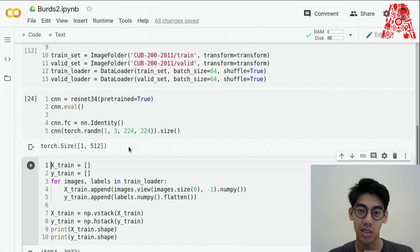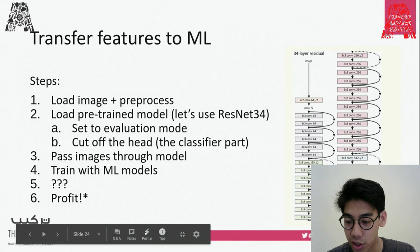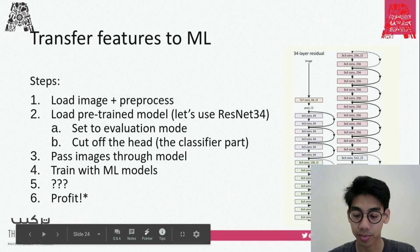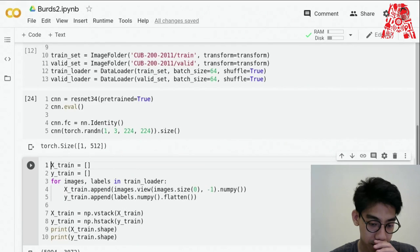So basically it's just taken whatever the output of the ResNet is. We've done the average pooling here, there's a fully connected layer, we removed the fully connected layer from the ResNet, and we've just added an identity layer. So any features that come out of the average pool is what we're going to get, right?